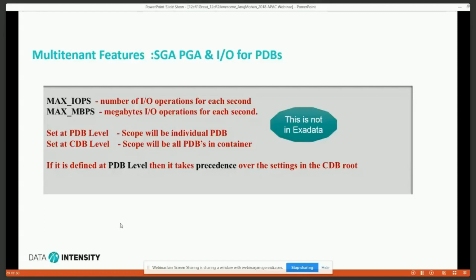If you set these parameters on a PDB level, scope will be at PDB level. And if you set it on a CDB level, scope will be all PDBs in the container. Another key thing to remember: if you set it on a CDB level and a PDB level, the precedence will take what you set on a PDB level over the CDB root.